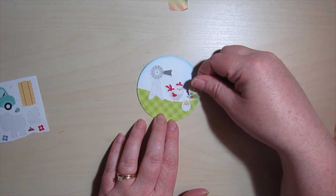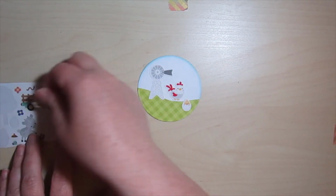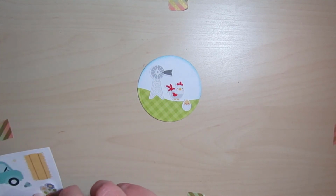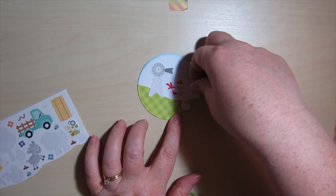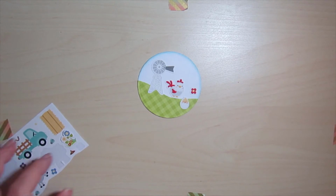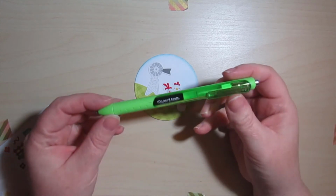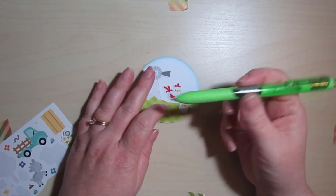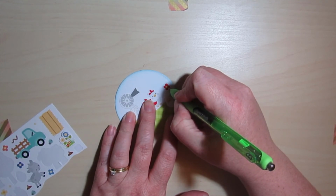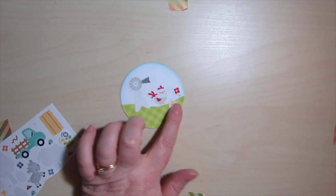Now I almost think this is just too big to put on here. I'm going to just pop this right back on. And what about if we just put this little single flower, and then I'm just going to use this, oops, wrong color. Let me grab the green. This is just a gel pen, like the Inkjoy gel pens. We're just going to draw a little stem and a couple little leaves on there.